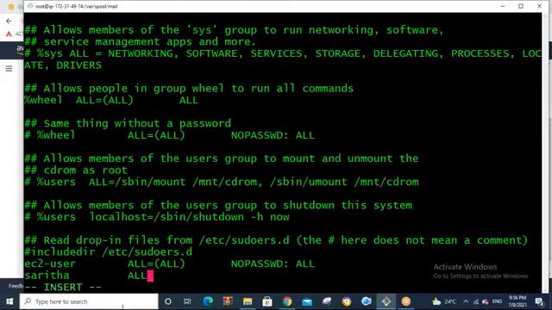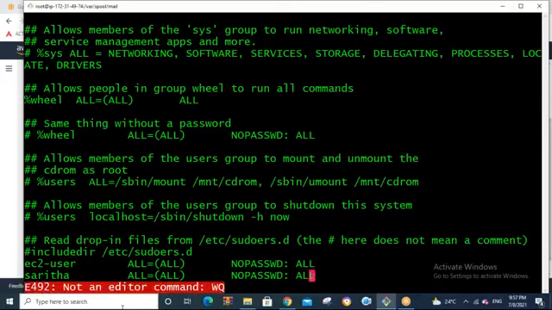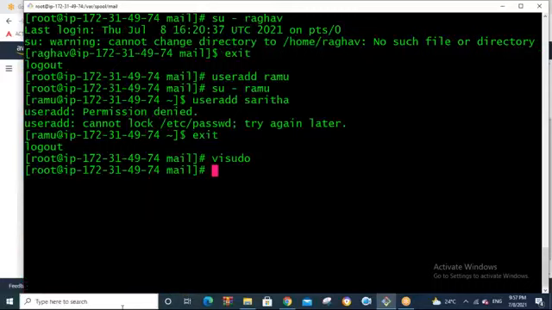So see here: ALL=(ALL) NOPASSWD: ALL. Same entry I did. Whenever I add like this, the user gets the sudo privilege. After adding like this, now he can have sudo power.